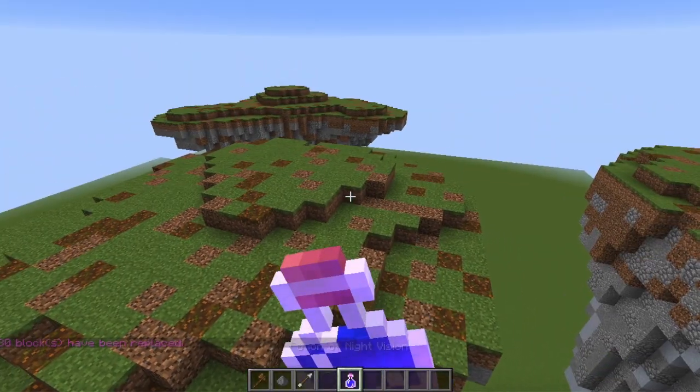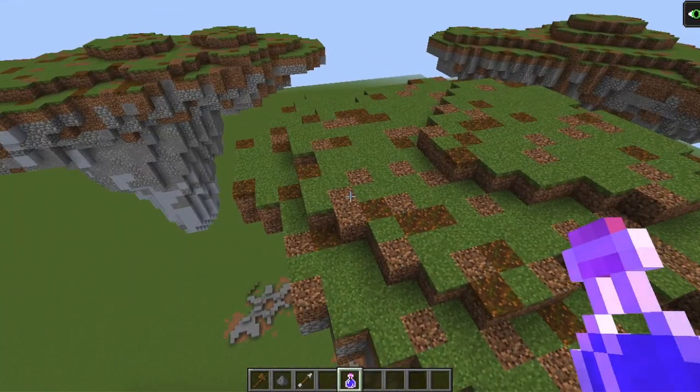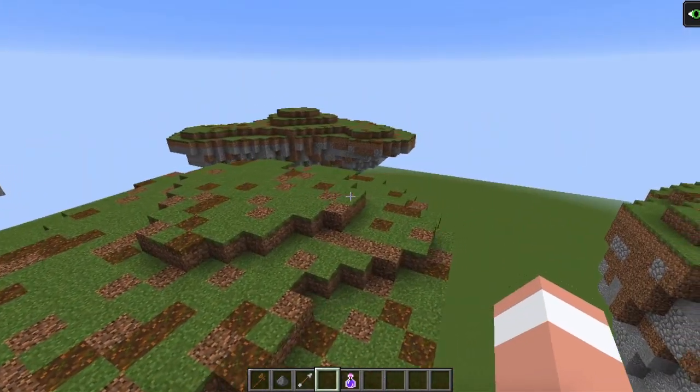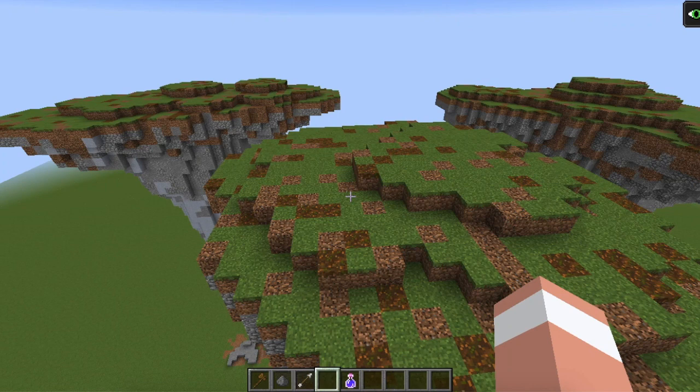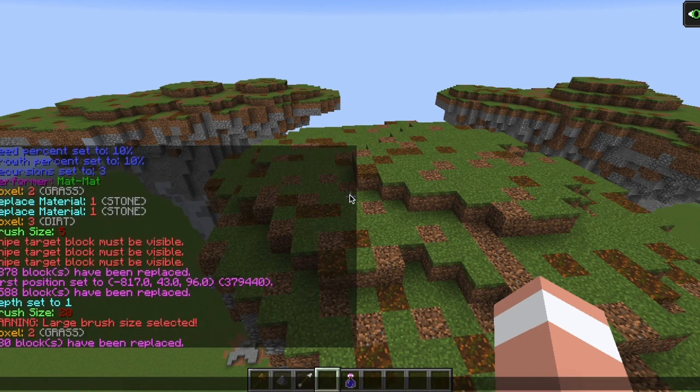And it looks like our night vision faded out, so we're just going to drink up a little bit more of this just to get rid of the shadows so you can clearly see what's going on. Now, this next command is how we are going to place grass all over this world. And it is by far the most complex, but I'm sure you guys can handle it. Just follow along. I'm going to put all the words on screen like I have been.